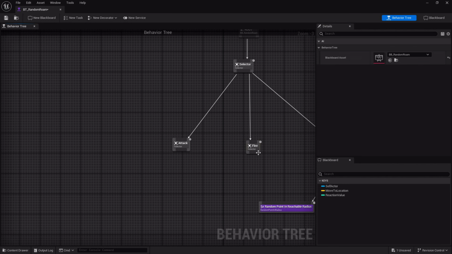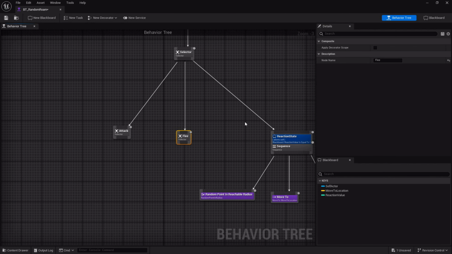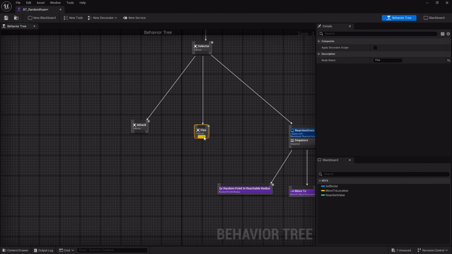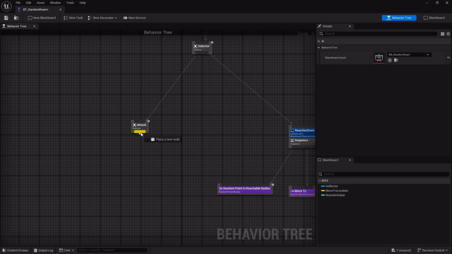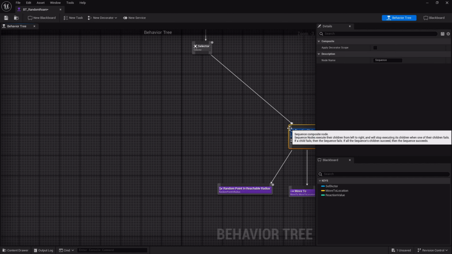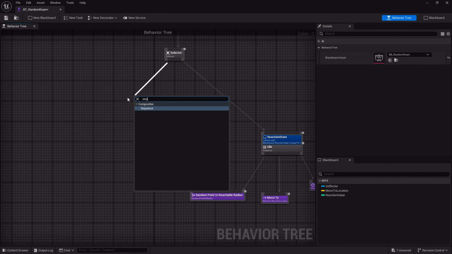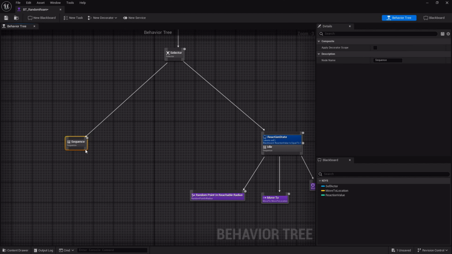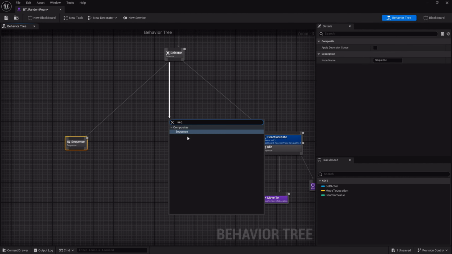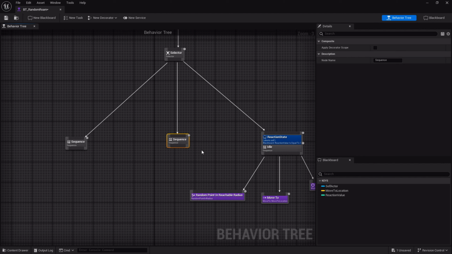So the way this is going to work, actually these should be sequence nodes. So select that one, idle. Okay, we're just going to finish getting these set up, and then we'll end the episode.